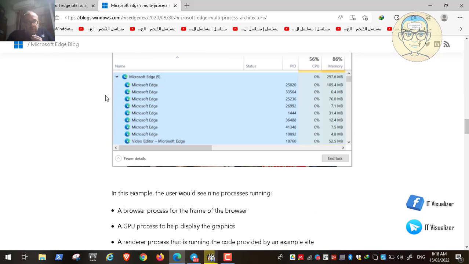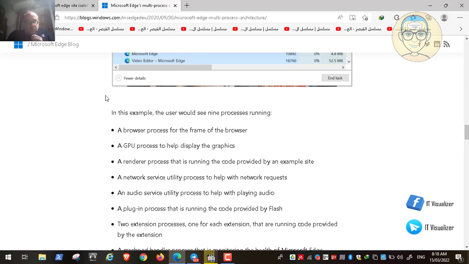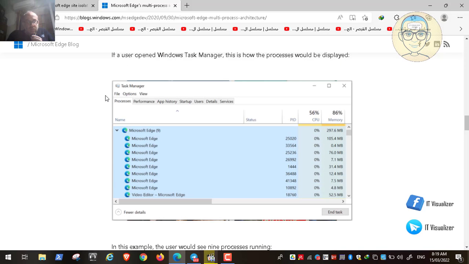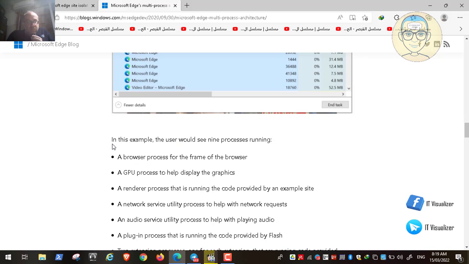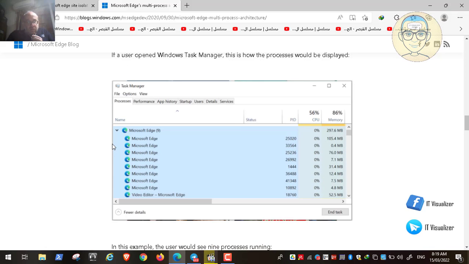Anyway, we see 9 processes running, a browser process for the frame, a GPU process, and so on. So this is why we can see in the task manager that Edge is running in a lot of different tabs. Every tab is responsible for a process.